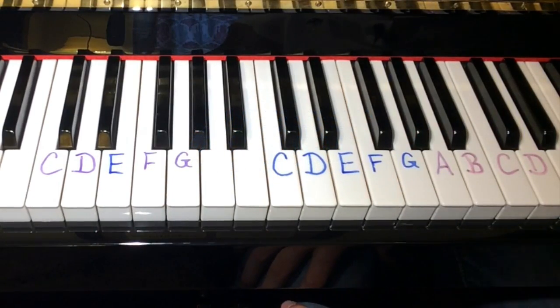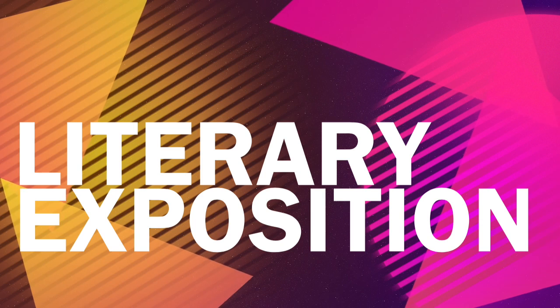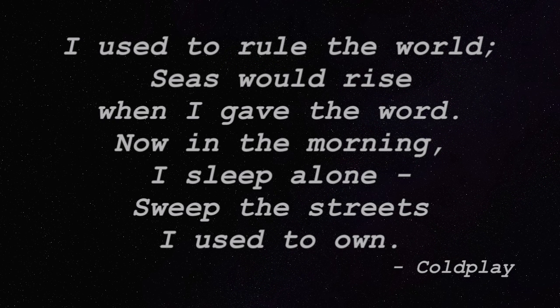The lyrics are kind of sad. This is more for the older students, but if you think about what the words are saying in songs, you'll find that sometimes they're very deep or mystical or mysterious. He says, I used to rule the world. Imagine someone who's like the king of the world. Seas would rise when I gave the word. Who has the power to raise the sea level just by saying it? I think he's using a metaphor in this case, which means he's not being literal, but he's saying that he had some kind of supreme power.